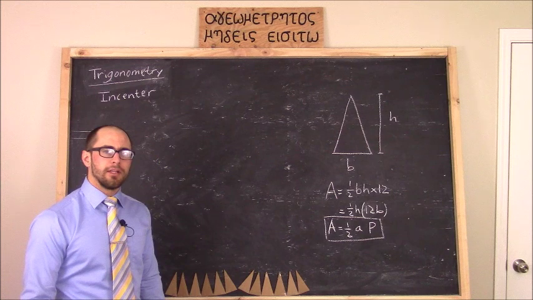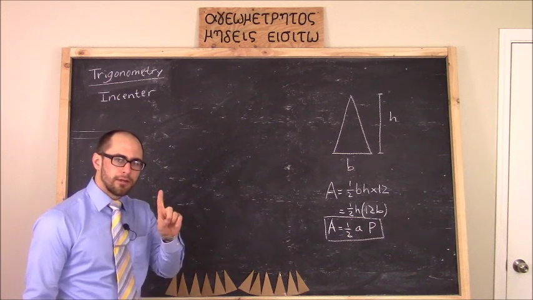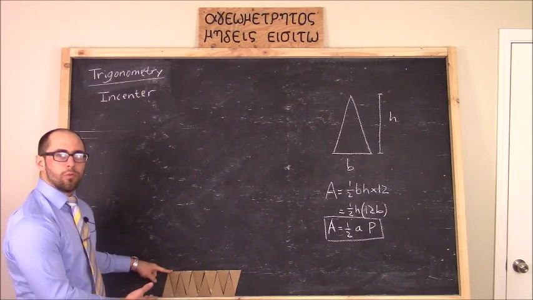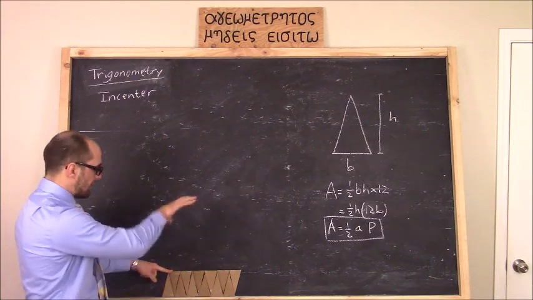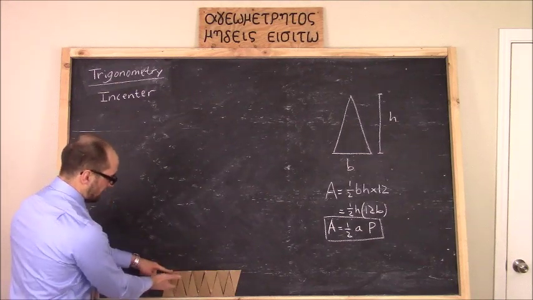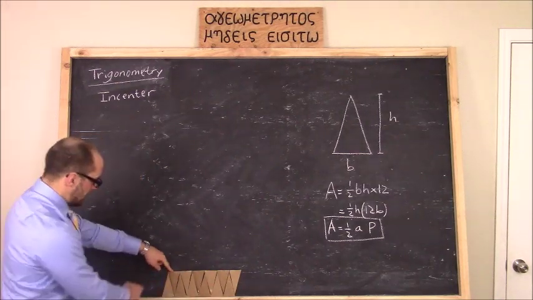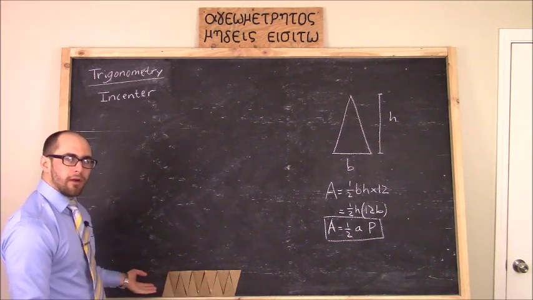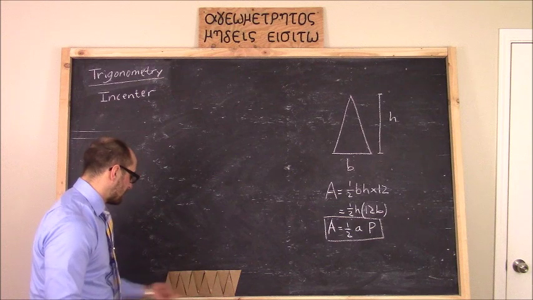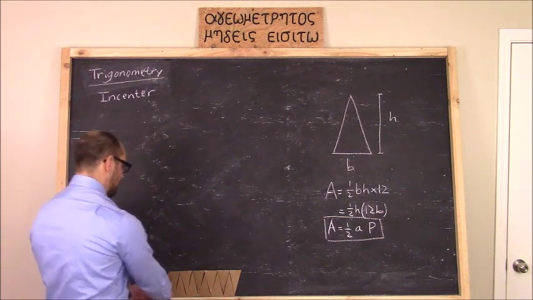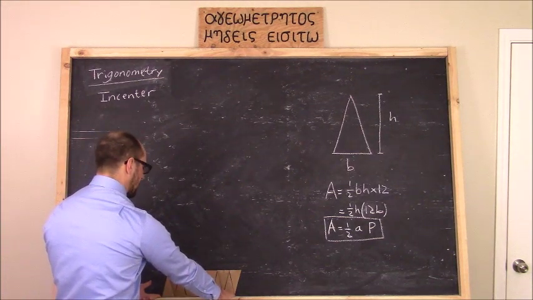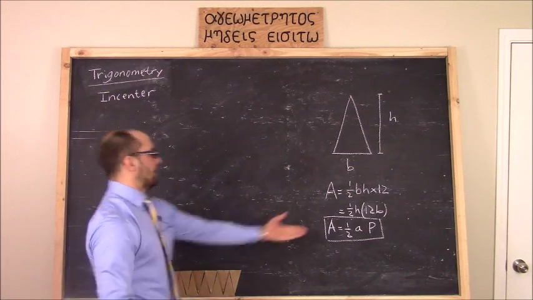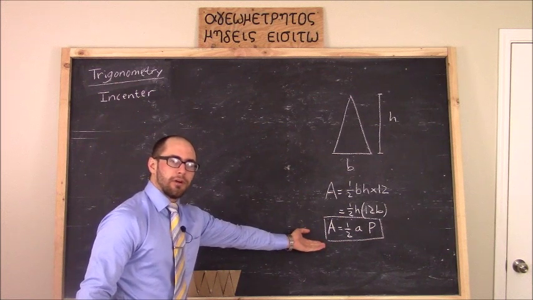But before we get there, let's explore one interesting thing. What if instead I flipped one set of those triangles upside down and fit it into the other set, as seen here? Now I effectively have a parallelogram. We know that the area of a parallelogram is the base times the height. In this case, the base is half the perimeter of the original polygon, and the height is the apothem. And we'd come up with the same expression for area.